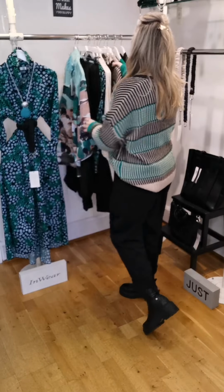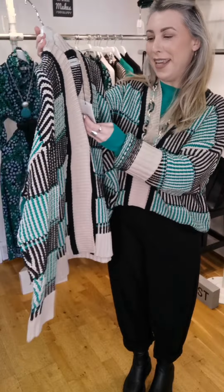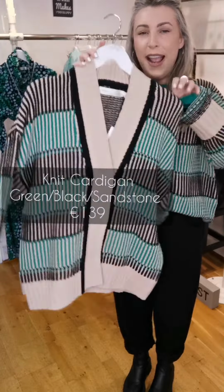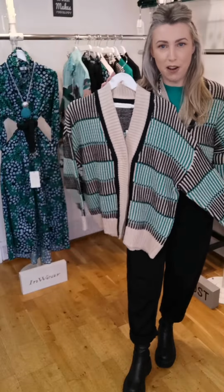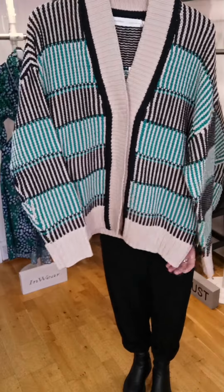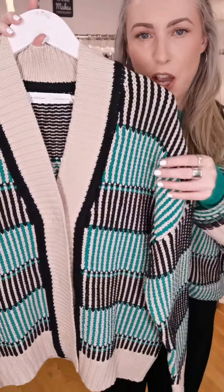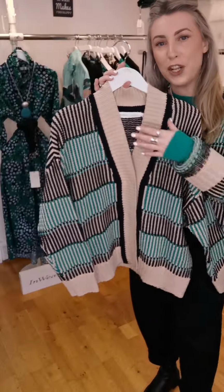And then on the top, the cardigan of the season. This is the Greta cardigan in sandstone. It's 139. It's again a relaxed fit, oversized, kind of floppy style. You have a knitted pattern in blocks going through it with green and black on an ecru sandstone background.